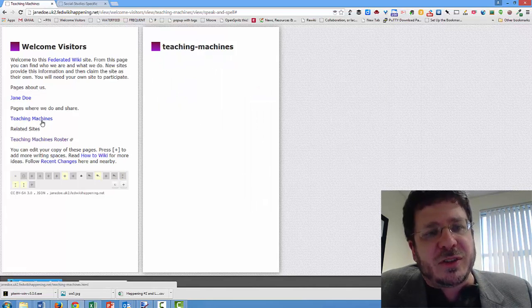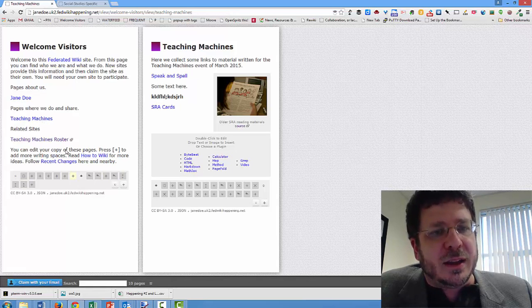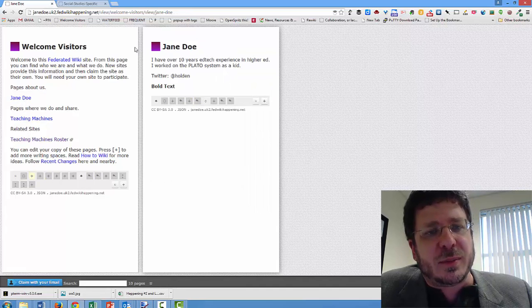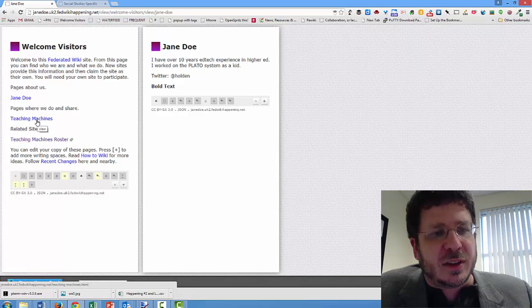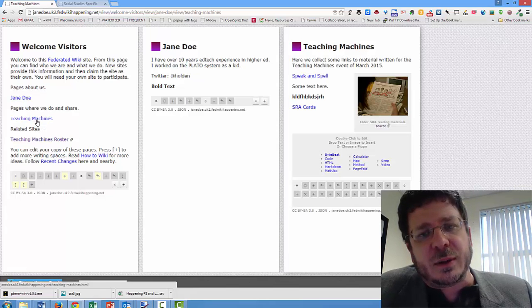Another really important Shift modification is if we click a link here, it replaces the page in the lineup to the right. But if we want that page to open up at the end of the lineup, we hold down Shift and we click.